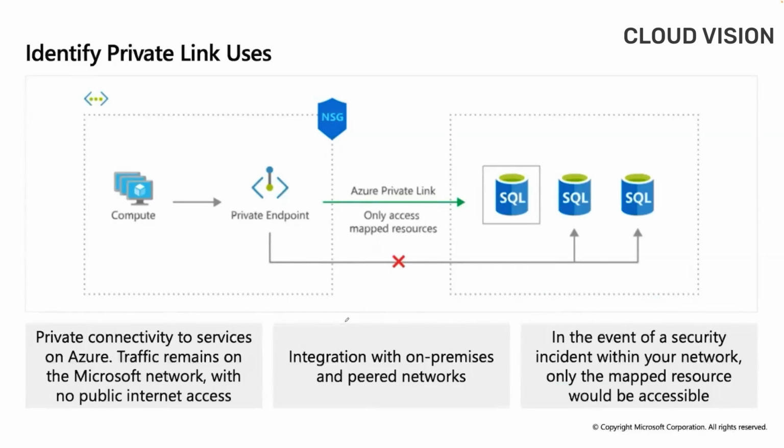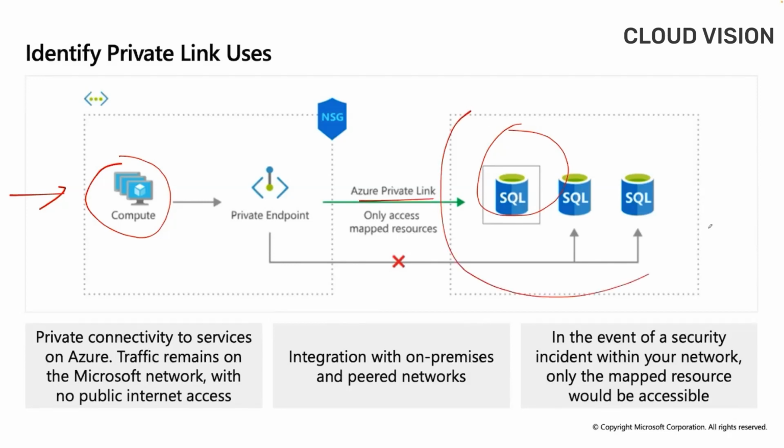And identify private link usage. So private link is in many cases definitely a need. In this example, and also the previous example we saw, we've got the application server here and the database server here. When the request comes in, you don't really need to expose the database server. The database server can remain behind the scenes, and fetching data or any calls can be done using a private link. So this area, which is more critical to the business, remains secure.